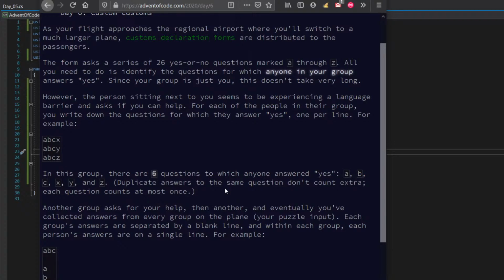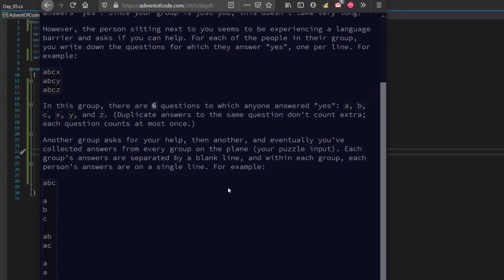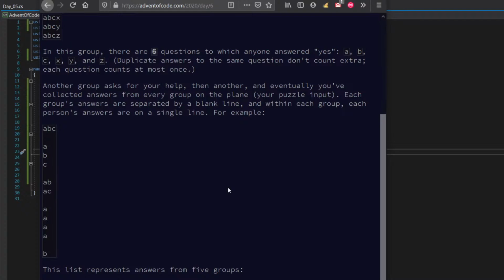In this group, there are 6 questions to which everyone answered yes. A, B, C, X, Y, Z. Another group asks for your help, then another, and eventually you've collected answers for every group on the plane, your puzzle input. Each group's answers are separated by a blank line, and within each group, each person's answers are on a single line.